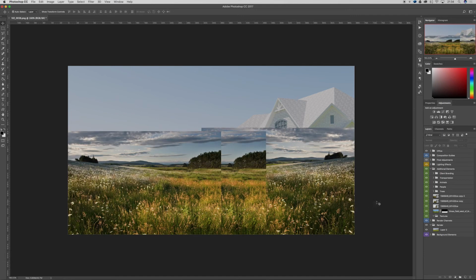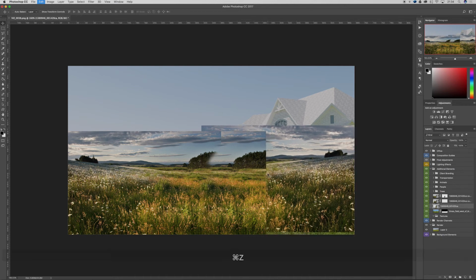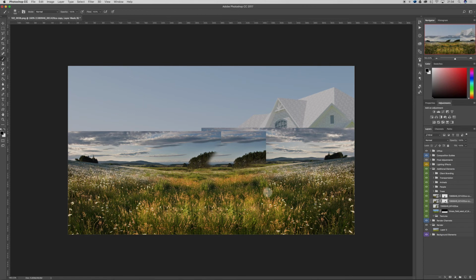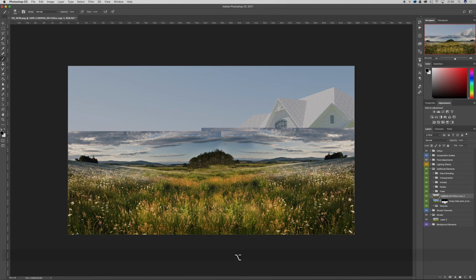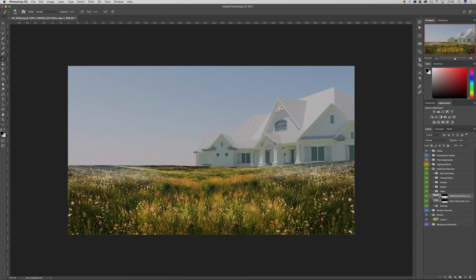Now we can jump up the opacity on all of those again, and then we can start masking them out individually. So we can throw a layer mask on that. We're just combining these images all into one before we look at an overall layer mask. I'm being pretty quick, pretty rough here, guys. Now we can merge all three of those. Right click, merge layers. And we can then probably throw that layer mask back up there.